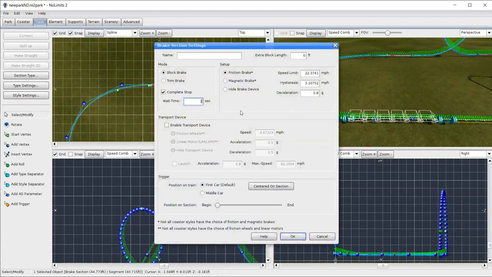I'm gonna give it a complete stop of 1 second. So even if there's no e-stop, this coaster's supposed to halt at that section. And friction wheels, okay.